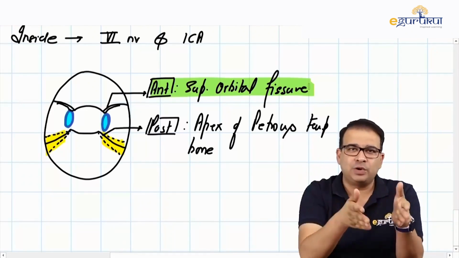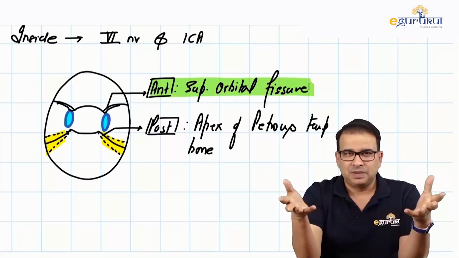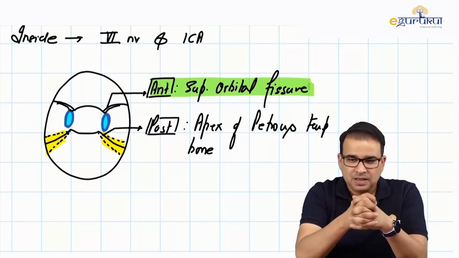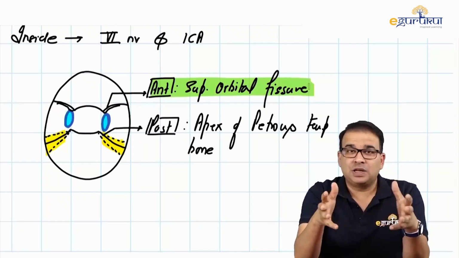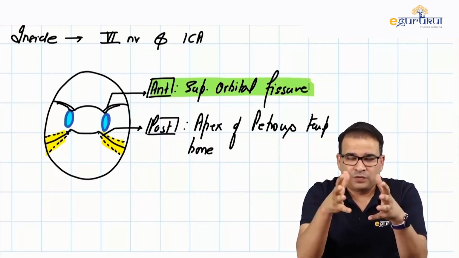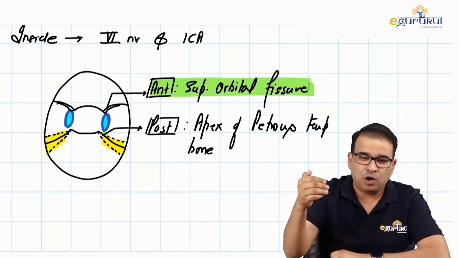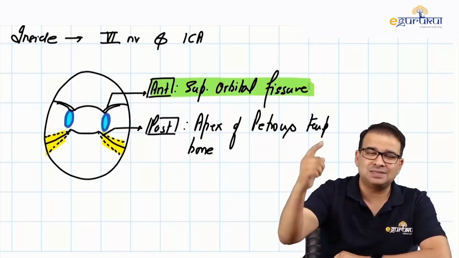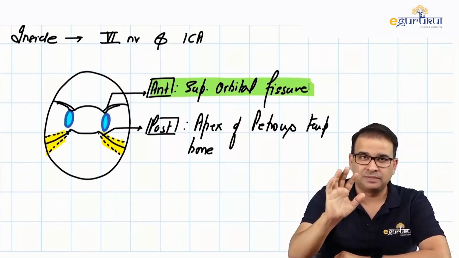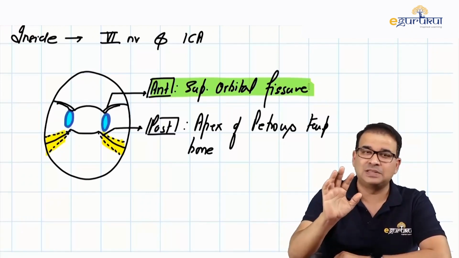So we call it what? Carotido-cavernous fistula. That's the rupture of the aneurysm of internal carotid inside cavernous sinus. If the carotido-cavernous fistula is formed, every time the internal carotid artery will pulsate, obviously the entire cavernous sinus will also pulsate along with it. And because anterior relation of cavernous sinus is superior orbital fissure, it will also push the content of the orbit. So we'll see the eyeball is also pushed every time with the pulsation here.